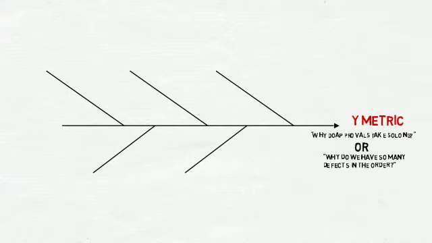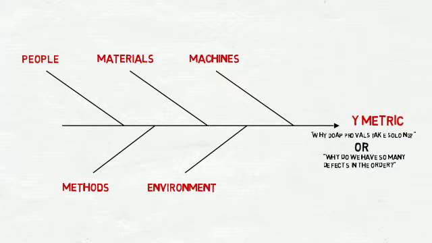Once you have your questions for the head of the fishbone determined, the next step is to assign the major categories or causes of the effect that will make up the bones of the fish skeleton. Now, traditionally, the major categories are people, material, machines, methods, and environment. Last, brainstorm the potential X data to collect. Typically, teams list 20 to 50 items total, but some teams have even listed up to 100 items.